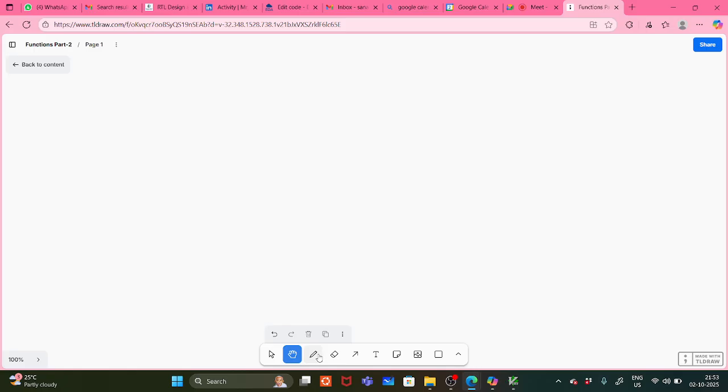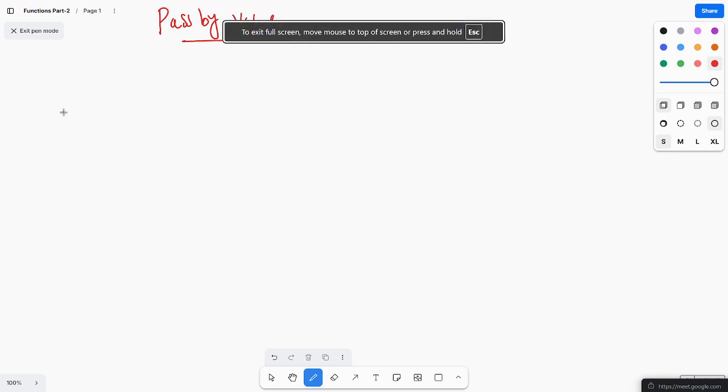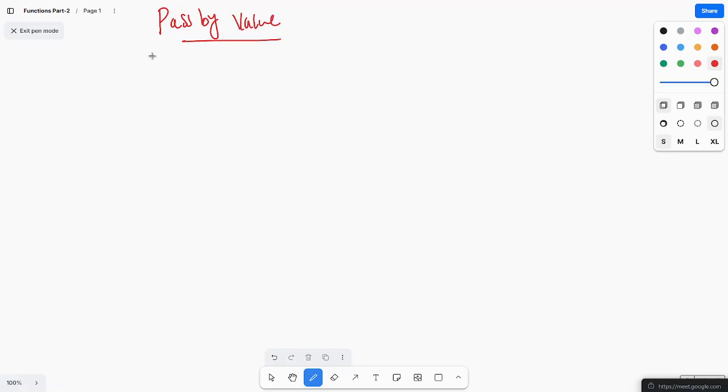Next, after pass by name, we will see pass by value. What is pass by value? Pass by value is when we directly pass the values or variables, like connection by position.